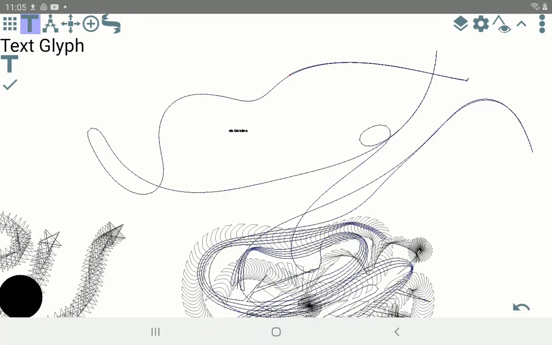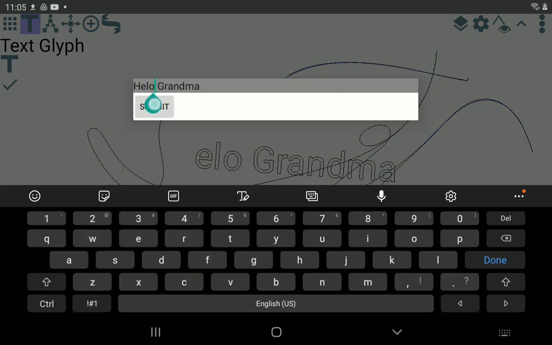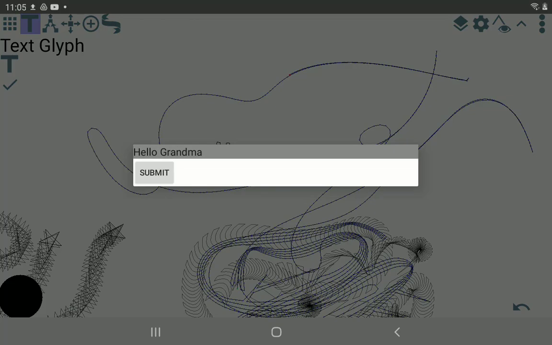All right. Now we select it. Now it won't actually invoke until we hit the checkbox. Let's go ahead and fix this misspelled hello. And enter that in. And still missing the H.